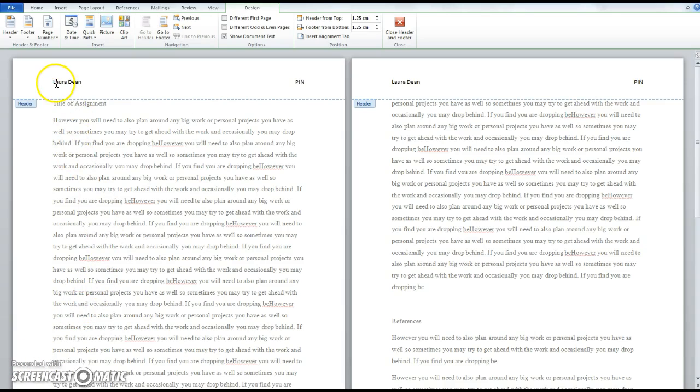So you'll see that the way I've done that, it puts that on every single page. Now you might remember that in this case we're being asked to only include that information on the first page. So what we need to do first is click different first page and type our information in, and you'll see this time it only comes up on this first page, and we can have something different on the other pages there.